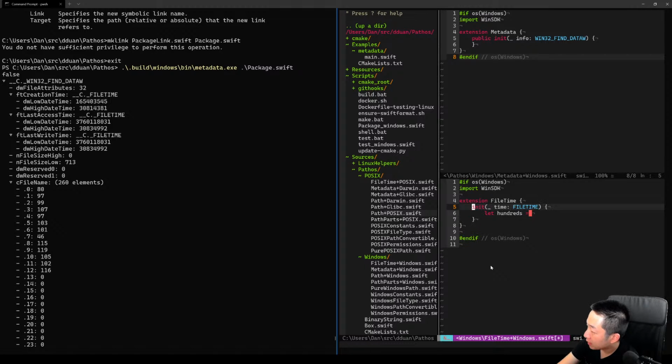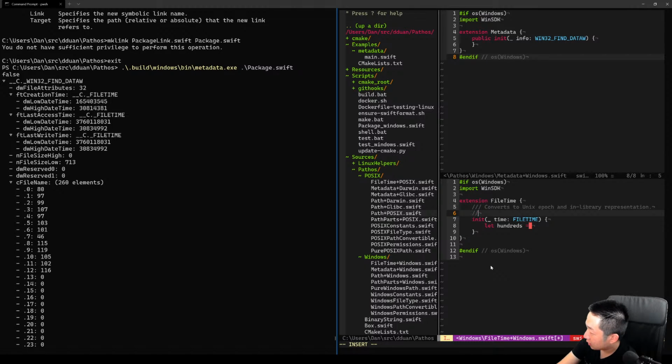I'm gonna write some documentation here. Converts to Unix epoch and in library representation.